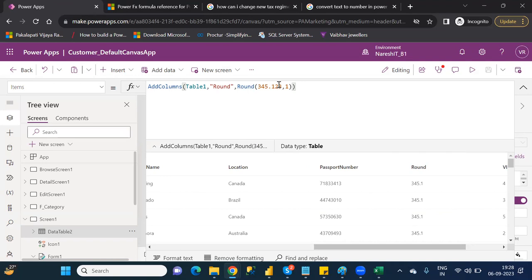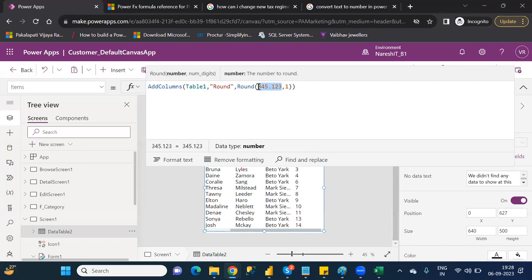That means it is less than 5 only, right? If it is less than 5, you have to add plus 0 like this. Understand clearly or not? I'm giving a static value here. Instead of that, you can give the column value also. You can give the column name, but I don't have any decimal column here. That's the reason I'm giving a static value.